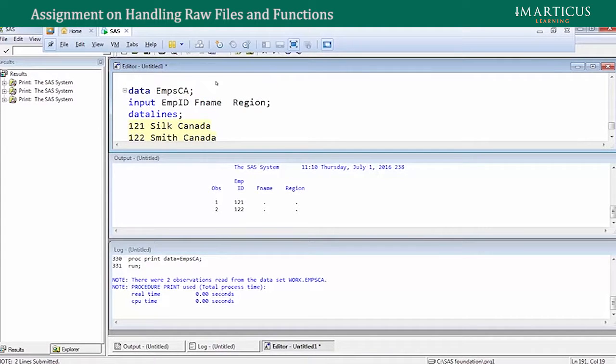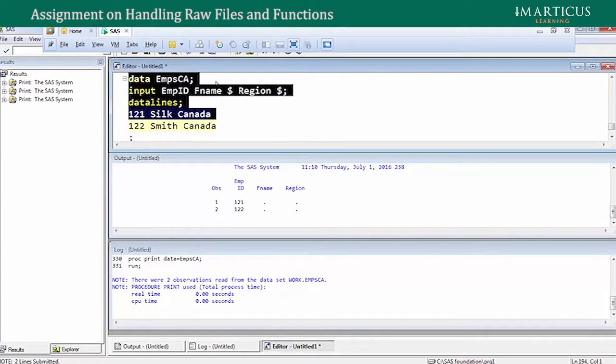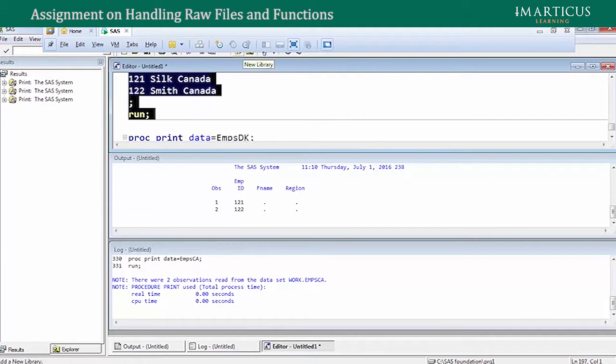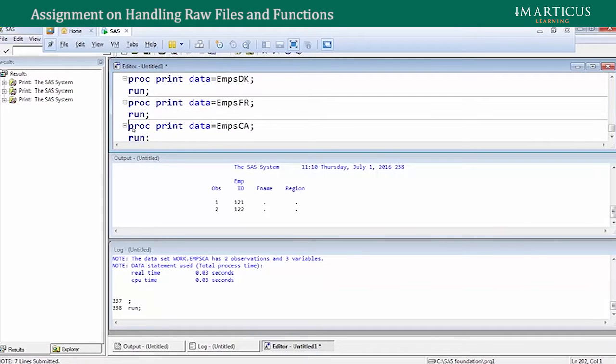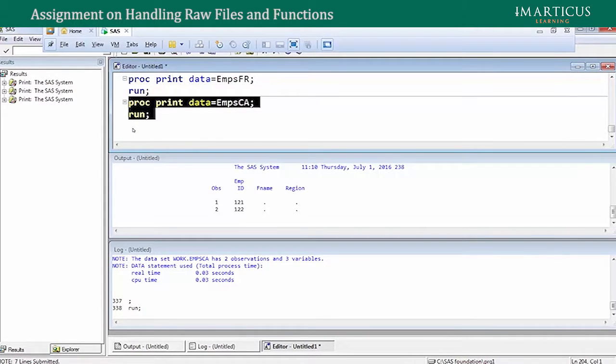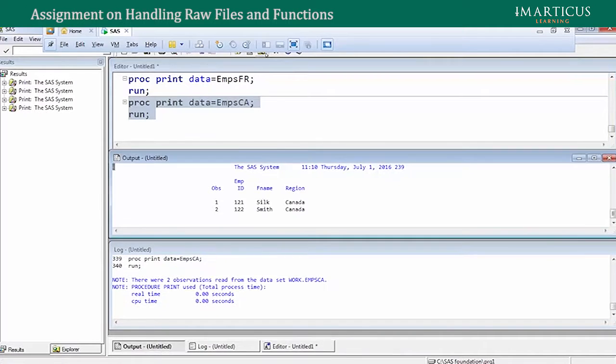We just missed this dollar sign. So they were written as numeric, and when we supplied character values, there was a mismatch. So just say fname dollar and reason dollar. And now if you execute the third proc print, which was earlier showing fname and reason missing, now it will have proper values written.